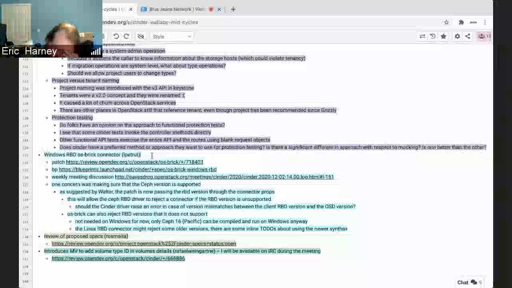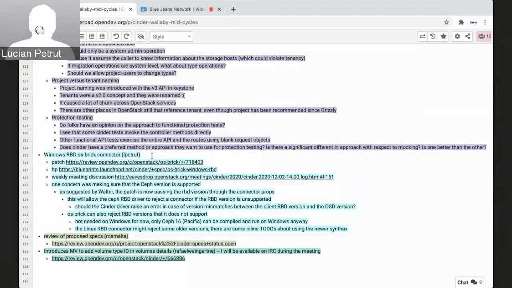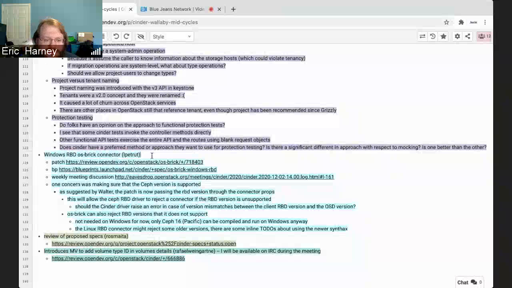I'm not sure what kind of features would show up at that layer. Most of the Ceph cluster feature stuff is negotiated on the driver side and not on the client. Yeah, I don't know.